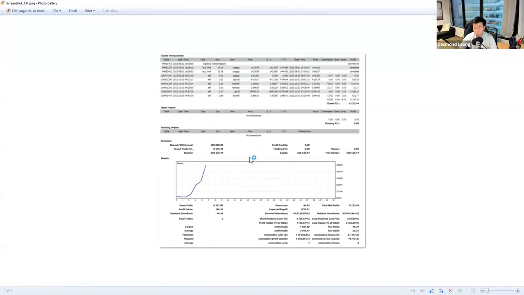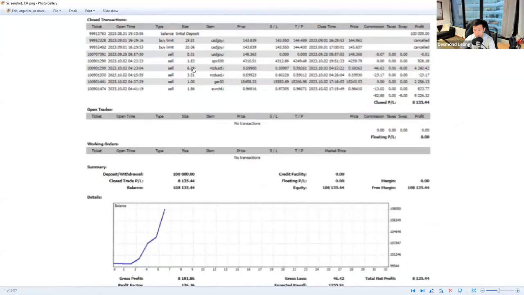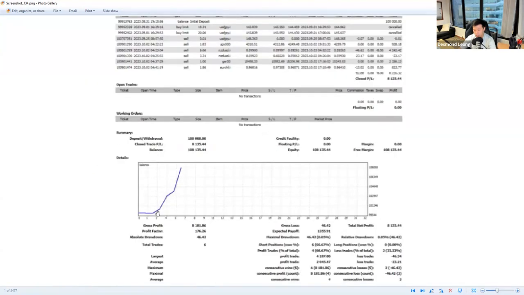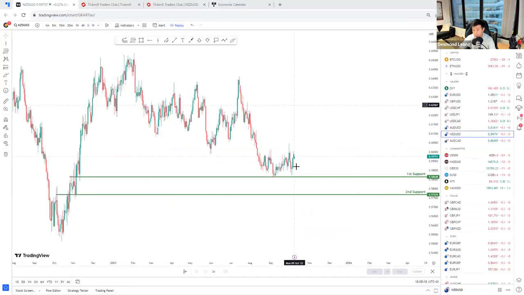For example, this is a recent trade that I took that helped me pass the trading competition in one day. You'll notice on the Kiwi dollar, we had a sell at the price of 0.5990, and TP 0.5926. The trades worked out pretty nicely. They give us 35 days to complete it, almost like 5 trades. Now, this is the part, 0.5990.